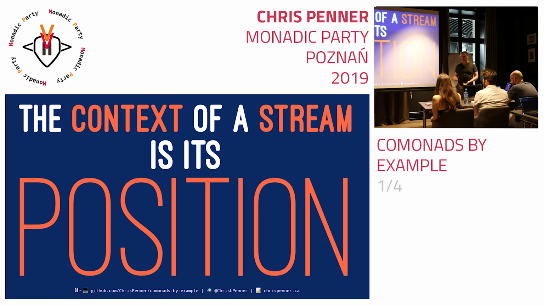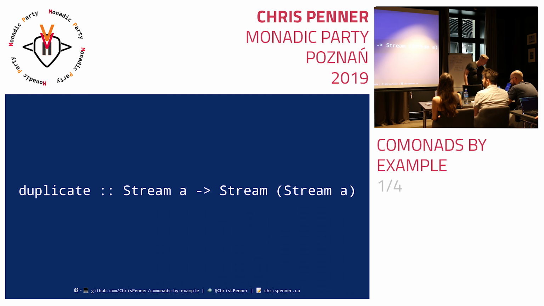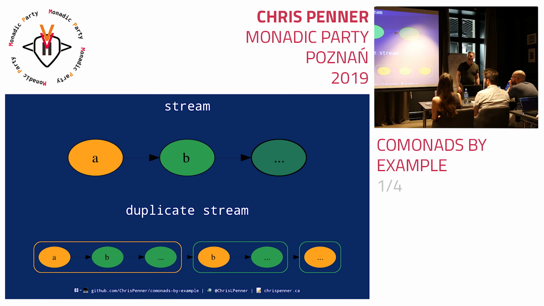In the case of a stream, each position is one of the slots in that stream. And we can actually pretend that we're viewing the entire structure from each of those slots. So if we talk about duplicate going over a stream, we start off with a normal stream, and we end up with a stream of streams. There is, of course, a trivial implementation of this where you just put the entire stream into every slot. But that's no good when we look at our laws. So how do we make a law-abiding version of this?